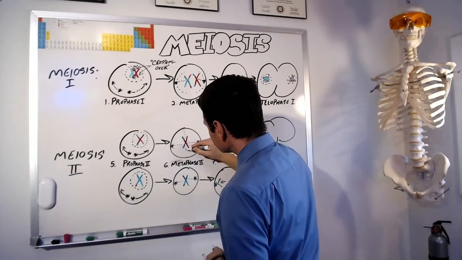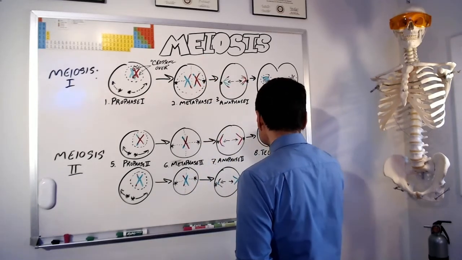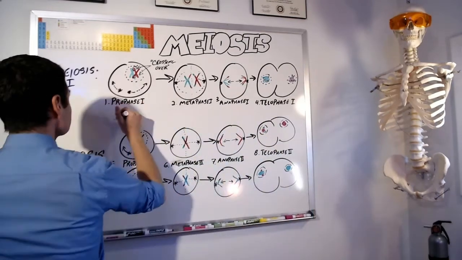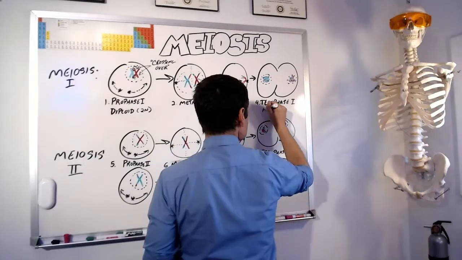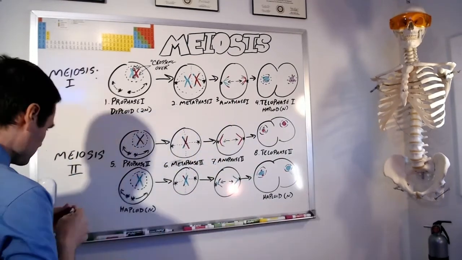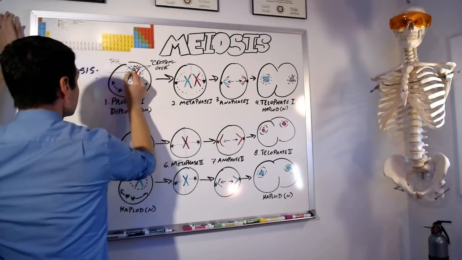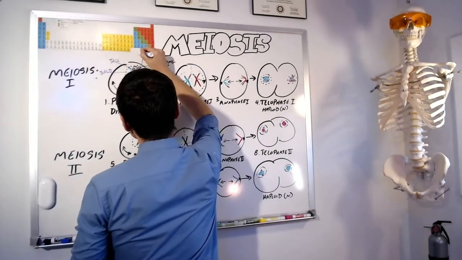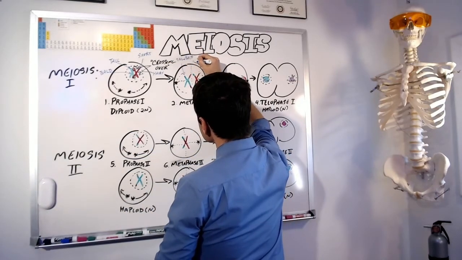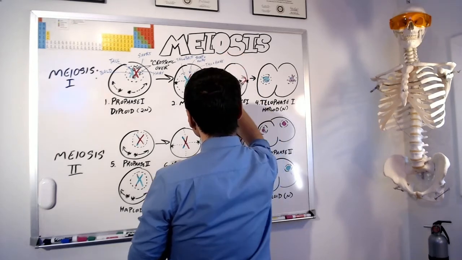In order to observe the genetic uniqueness of each daughter cell at the end, I'm going to label some of the genes which are being carried by the parental chromosomes. On the father's chromosome, which I have colored in green, I'm going to give him genes for tallness and baldness. On the mother's chromosome, I'm going to place genes for shortness and hairiness, so a short, hairy chromosome. Now, during crossing over, each chromatid is going to exchange bits of that DNA, which means that there's going to be new combinations of these genes on each chromatid.